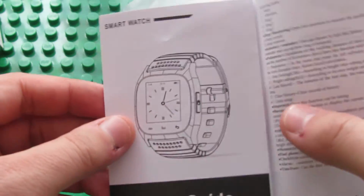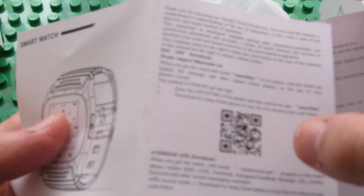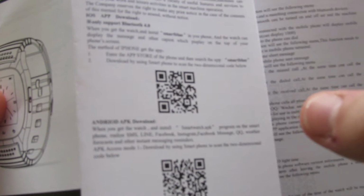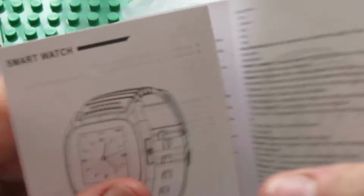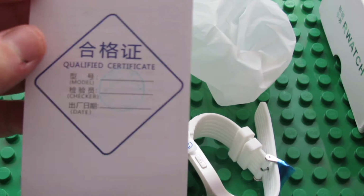And the user manual, user guide. This is Chinese and English, two languages. Okay, so you have to scan this QR code with your Android device to download and install the dedicated application to use this smartwatch. Okay, and also we have a guarantee certificate.